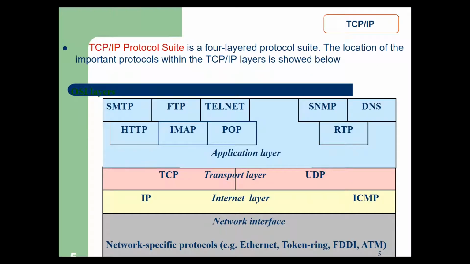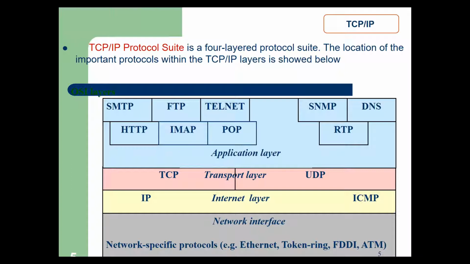In the TCP/IP model we basically have 4 layers. The physical layer is the mandatory one, so that is there, but the protocols we are going to discuss in these slides are of these 4 layers only. The first one is the application layer, in which we have SMTP, FTP, Telnet, HTTP, IMAP, POP. These are different protocols for different use cases and applications, and I have distinguished them on the basis of which one is using TCP and which one is using UDP.